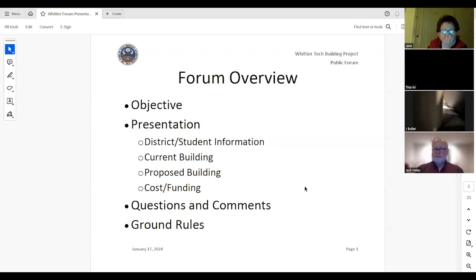I was going to go over ground rules, but this looks like a pretty mellow crowd. But we would like to run this like town meeting. So if you want to have a question, that's fine. If you have a comment, you can keep it to 2 minutes. You can go up to the microphone over there, stand in line if a lot of people want to talk. And if you can direct your questions and comments to me, I will either answer them or ask somebody that has information to answer. All right.